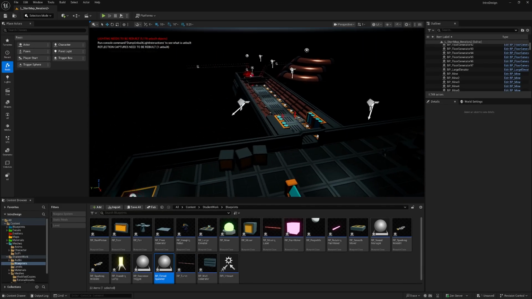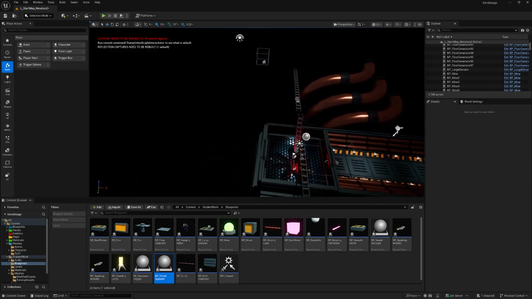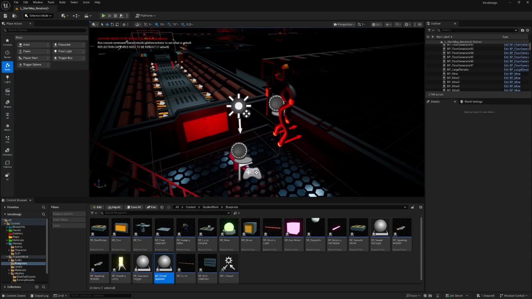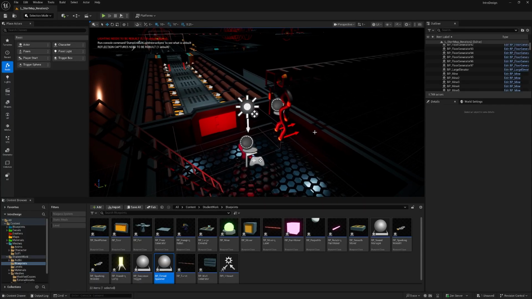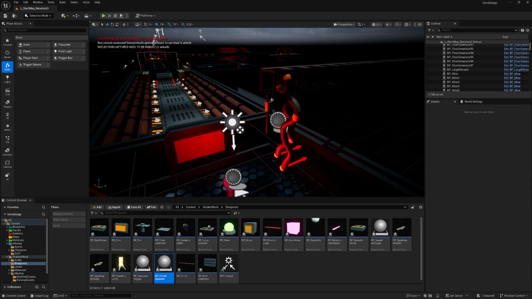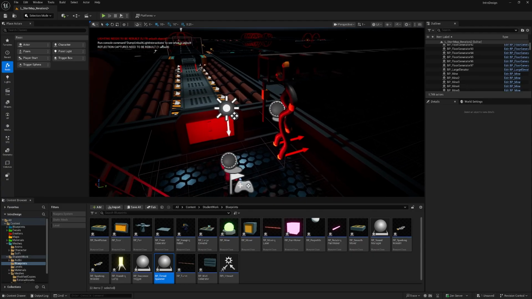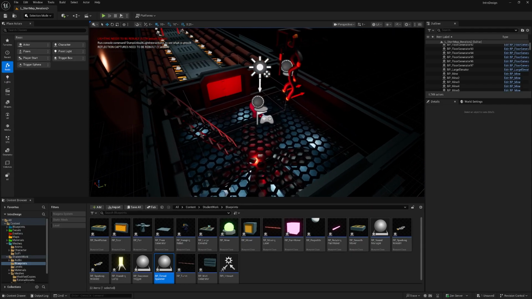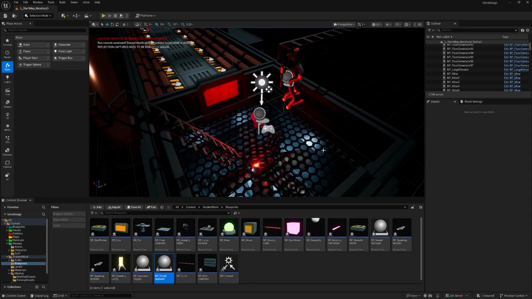So I've also started to experiment with environmental storytelling in the opening area. I've taken a similar setup to the prop we were just working on and taken this little rod that I use to attach the skeletal mesh to. And I've just made the scene look a little bit broken here, so that when the player spawns in, they get that feeling that they're from this facility, but there's something different about them.